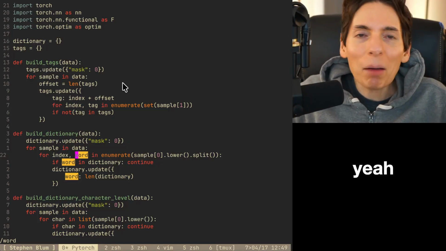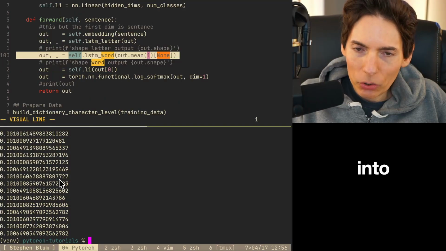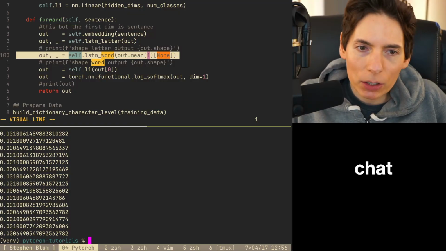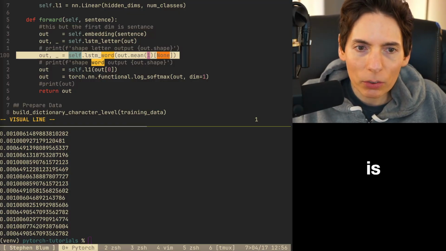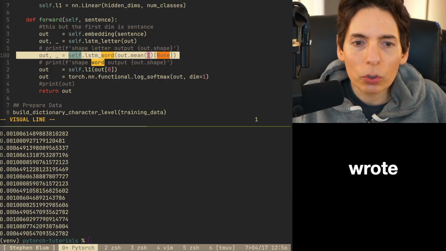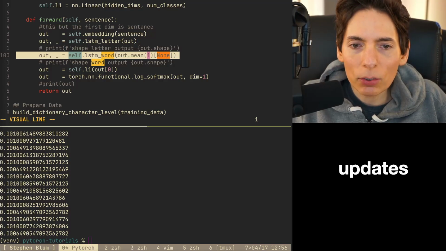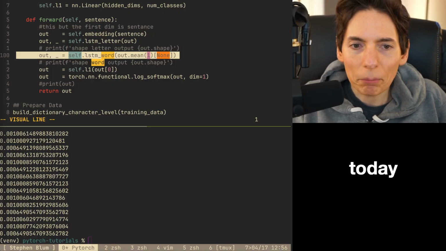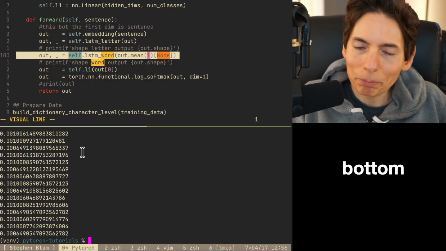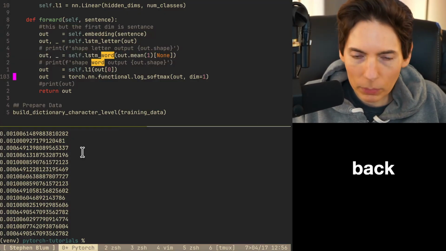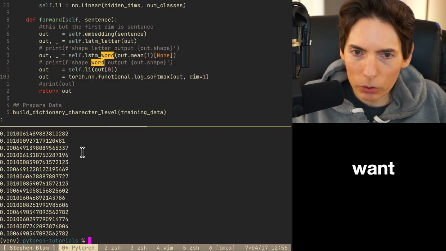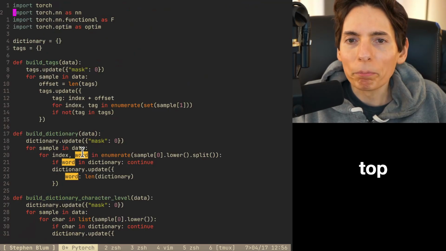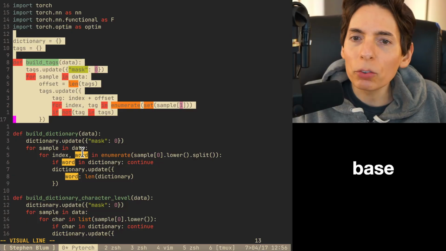Thank you for the note. Yeah, absolutely. Absolutely. Let's get into some of our code here. So what Neva wrote, so you see Neva in chat here. Neva wrote this. This is Neva wrote the LSTM updates, and we are going to review them today. We're going to go top to bottom, front to back. We're going to do that. All right, here we go. I want to close that window, and we're going to start at the very top, and we're going to walk through this entire code base. We're going to walk through it all.